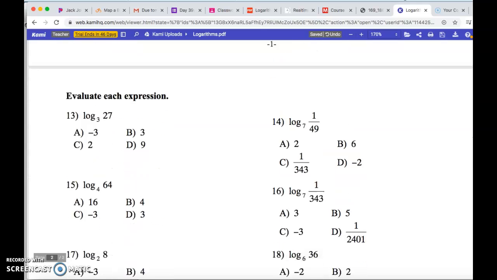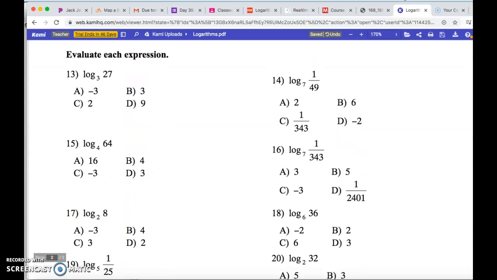And the last type is evaluating. These you actually do want an answer for. If you look at this, what I usually do is rewrite it into the exponential form, which you should be most comfortable with. So this is going to be 3 to some power we don't know, so I'll put a little question mark here. 3 to the question mark equals your answer. So 3 to what power gives you 27? 3 to the first is 3, 3 to the second is 9, 3 to the third is 27, so that's going to be B.